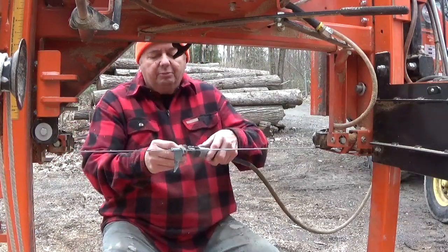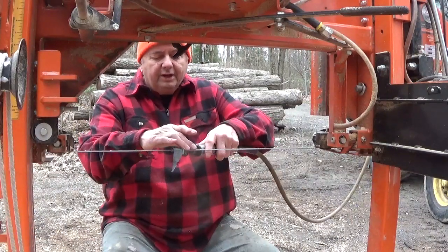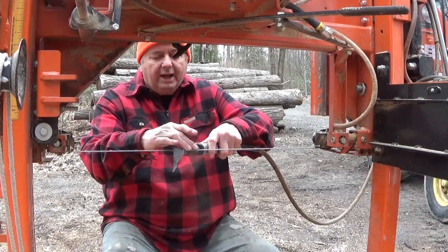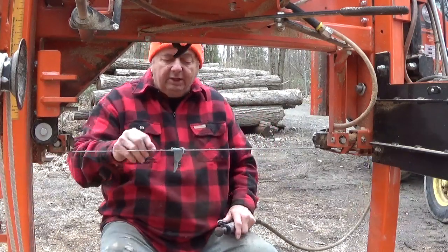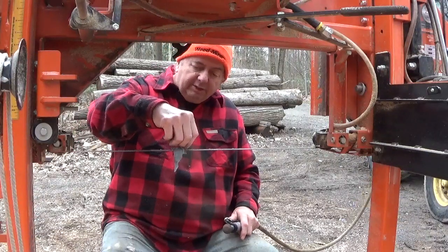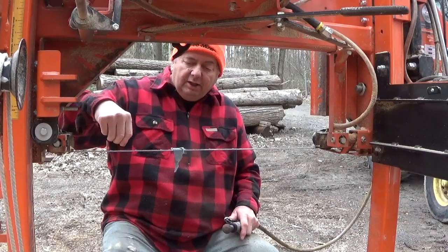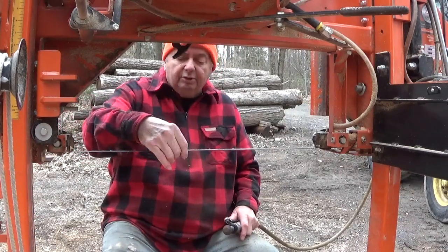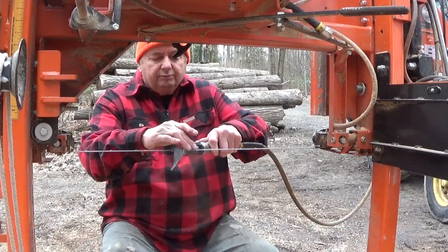Now if you had a flat blade, you may have to angle this a little more like that. I found the right angle for this thing is to be about where I have it. But you'll know, because if you rub this off the blade, and you don't get a nice clean piece of shiny metal from where you touched all the way to the edge of the tooth, then you know you're not doing it right. You have to get a nice shiny piece of metal there.